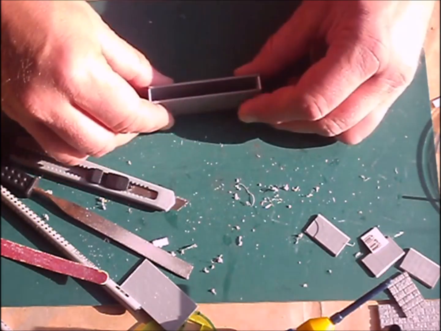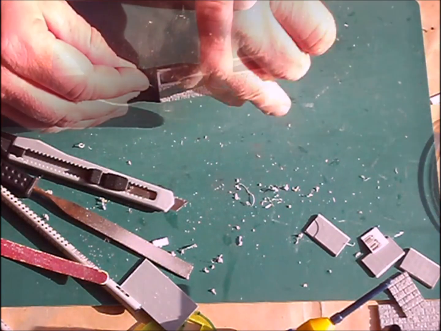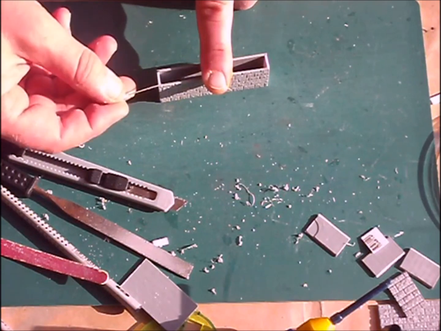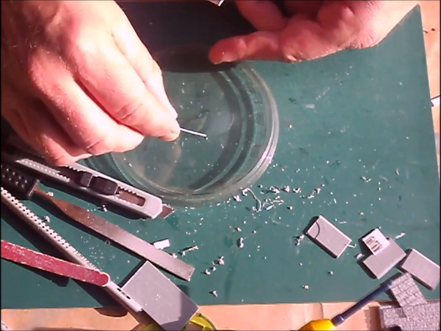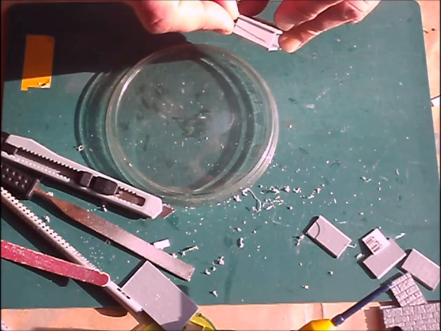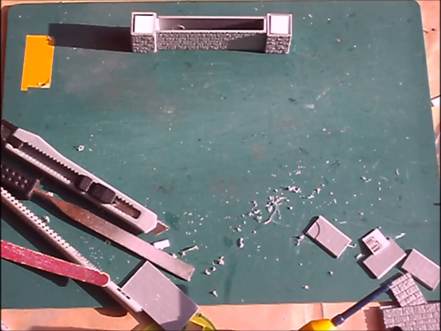Then I glued pieces of plastic sheet on the insides to connect the brick sheets and give them some support. Here's some dry fitting and views of the three halfway finished pieces.